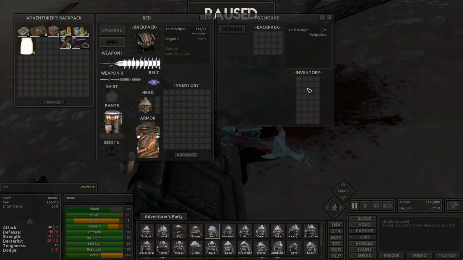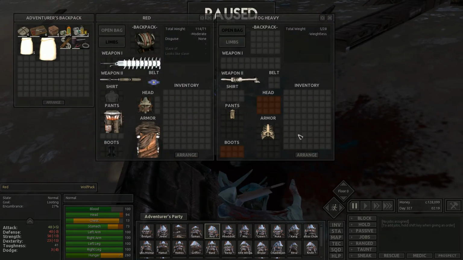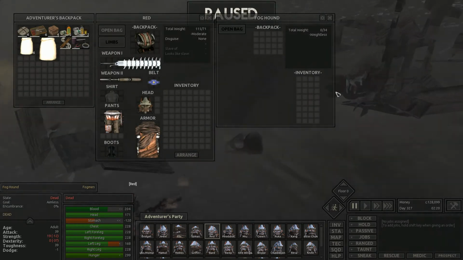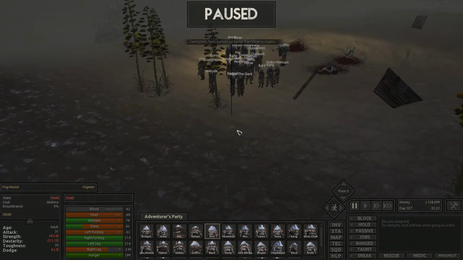Go down. Sadistic Frogman, don't care about. Hey, Fog Heavy. Okay. Foghound. And Foghound. Ooh, he's messed up. All right. Everybody good?